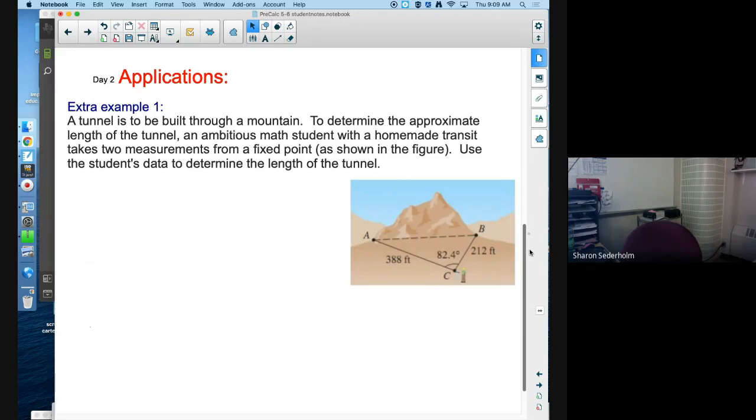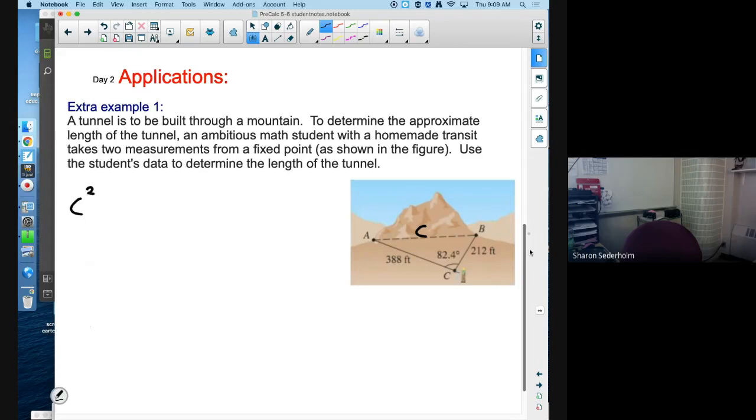We look at it and we see, hey, this is side, angle, side. I have to use law of cosines for this one. And what am I looking for? I'm looking for this. And since it's across from C, that's lowercase c. So is it a word problem? No, really it isn't. You really wouldn't have to read any of that up there except for the part where you need to know that this is the length of the tunnel. And you look at the picture, and I'm going to use law of cosines.